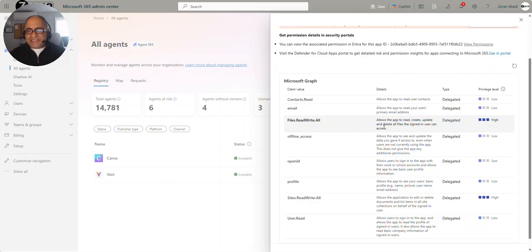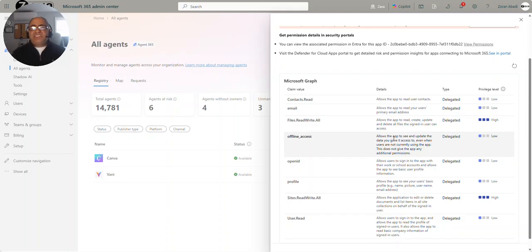Because basically what this means is that it allows the app to read, create, update, and delete all files that the assigned user can access. Again, we go back to those delegated permissions: whoever is using this agent has delegated permission, and that basically means you can go in with this agent and modify a whole bunch of files. You can delete files. You can do real damage. So you've got to be careful.